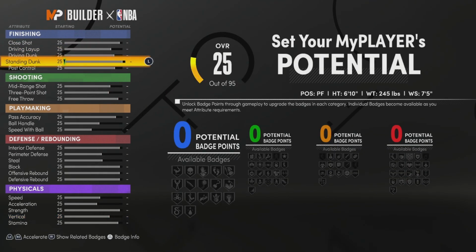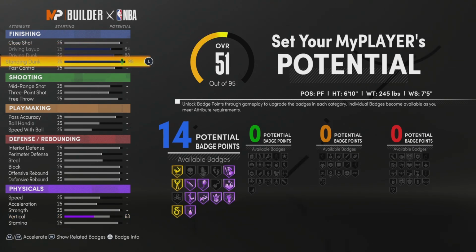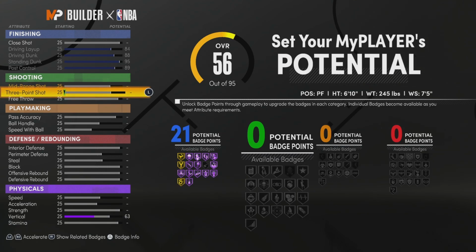So now moving on with the build, we're gonna max out his driving layup, max out his driving dunk, max out his standing dunk, and also max out his post control. The post control is just so, because I'm trying to make this build to be exactly like the way Anthony Davis is. This is not the most comp build, although it is pretty good. But the main point of this build is for it to be a lot like Anthony Davis and be very similar to it.